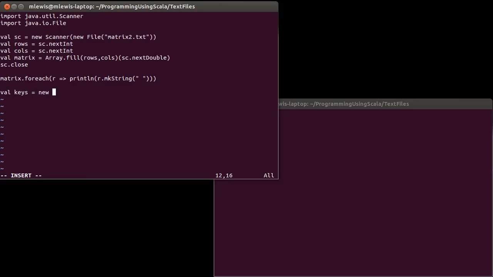And since I already have one scanner in here, I'll name this one keys. And I want to tell it to read from standard input. Now for this I have to refer to something in the Java libraries called system.in.